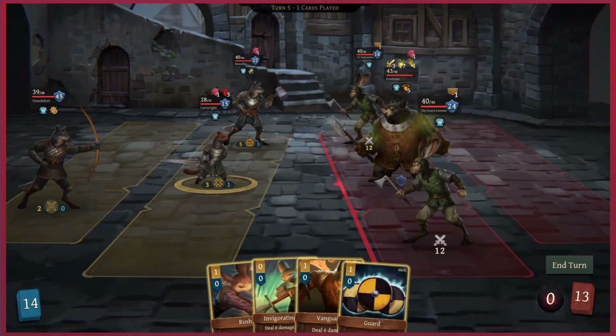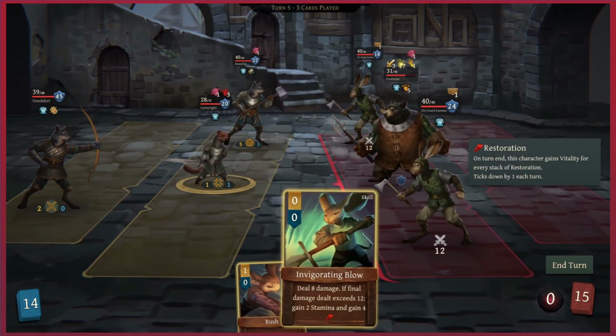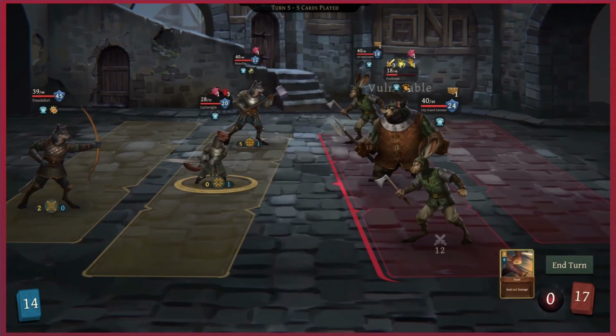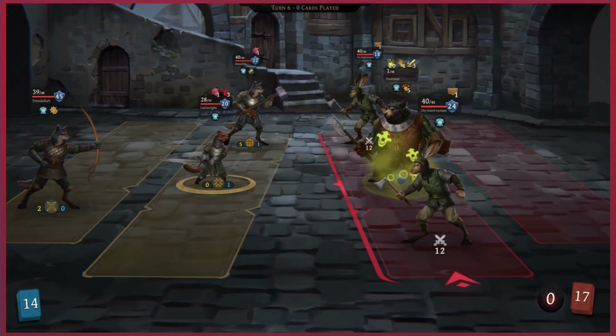Yeah, okay. So let's give you Guard. Let's give you Vanguard as well. There we go. Do that. Hey! And finish off with that. Lovely. He is almost dead. Good. This is going very well.